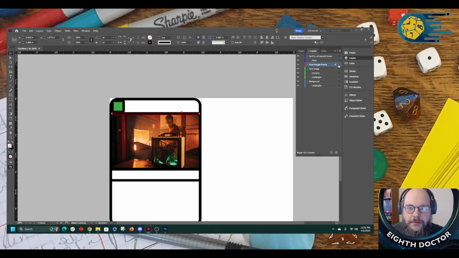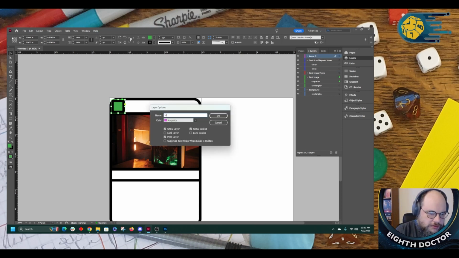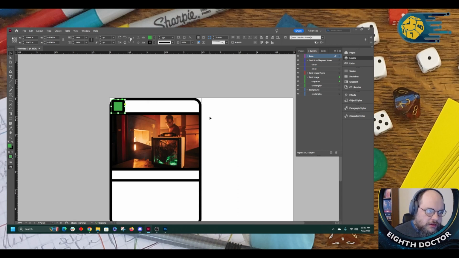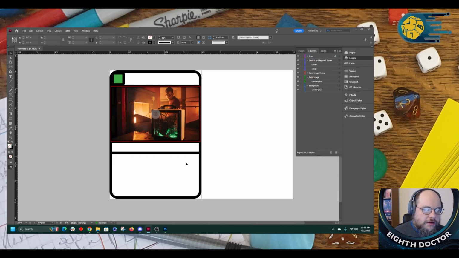This line, I'm going to do the same thing. Toss it up there. This is an icon, so let's make a new layer here. Let's call it icon. And let's throw this guy right up in here. So now icons have their own layer. There we go. Just to make things a little bit easier for when I'm trying to find things.